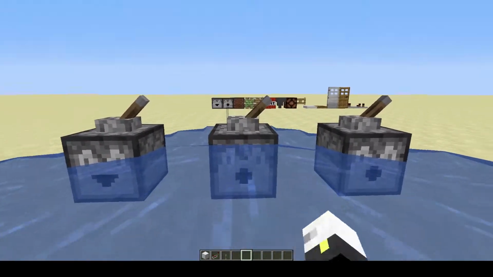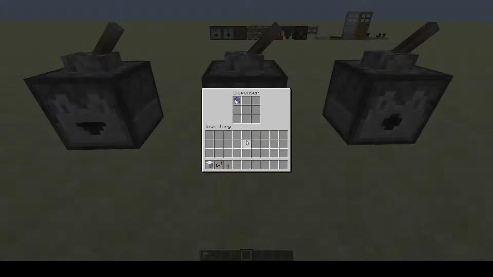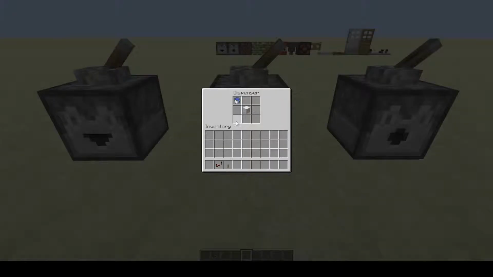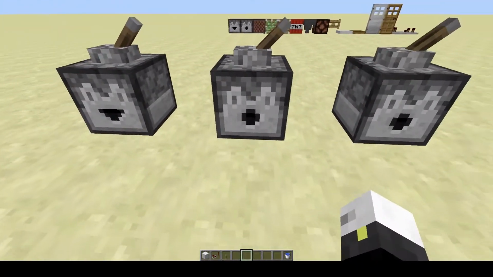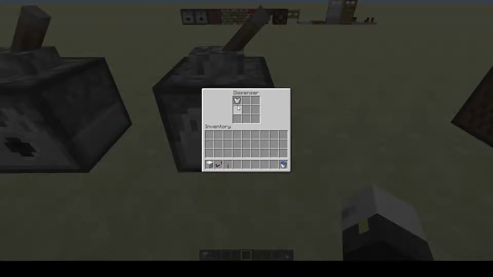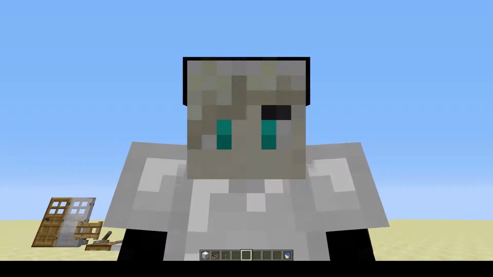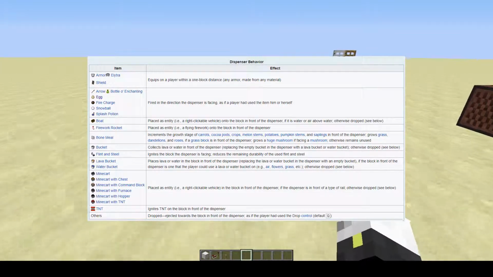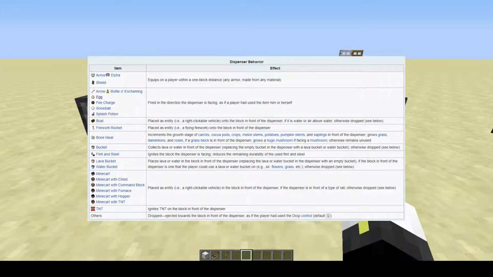That's right. It ends up placing the block instead of just throwing it out as an entity. But do note that if it does have a block in its inventory, it will toss it out as an entity, just like the dropper. Note that these can also equip players with armor if they are up to one block away. And here's a screenshot of all the items that act differently with a dispenser than a dropper.